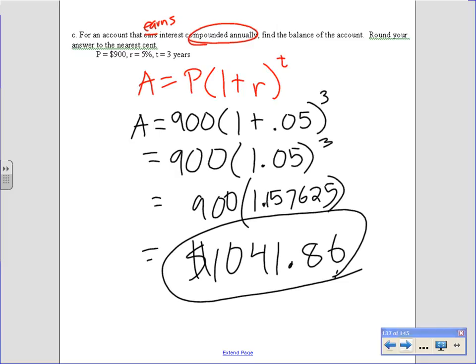Anyone else get a different answer, Ray? So 1.57? Okay, but it's 1.1. That's probably why you're off. It should be 1.1576. That's fine. But I would keep at least 3 decimal points or 4. I always keep it in my calculator and then just hit times 900. That way it's as exact as it can be. Okay, so that's a good strategy to try.